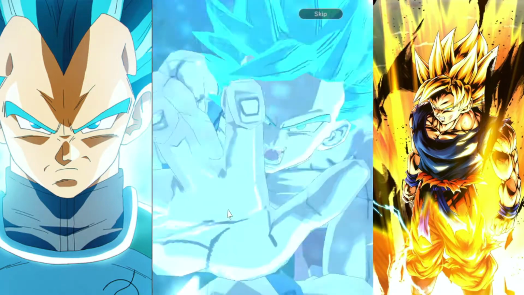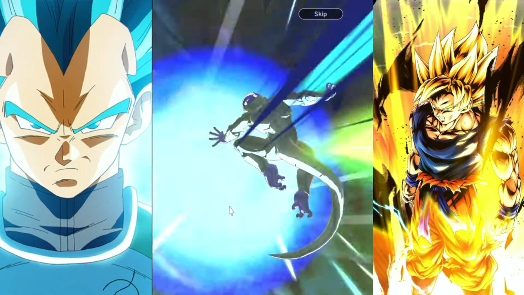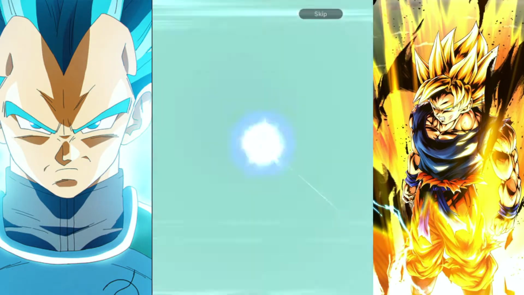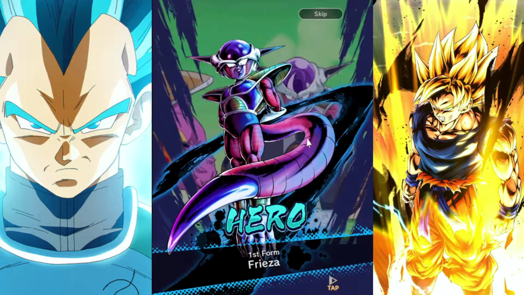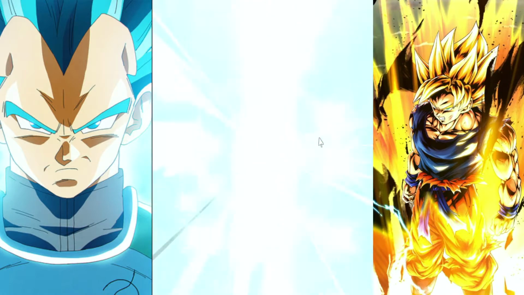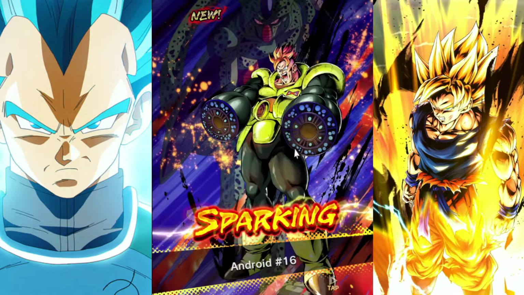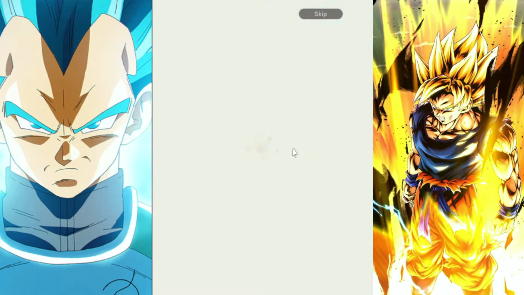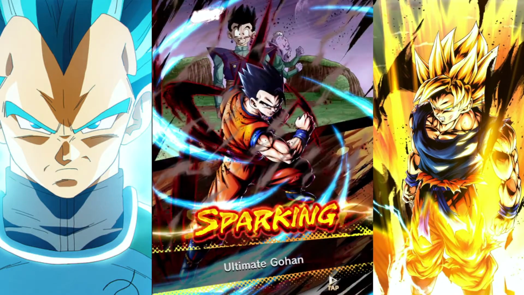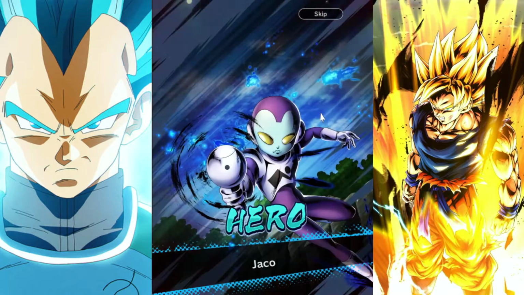It has to be promising. Okay. Bye, Frieza. Bye-bye, bro. Later, Frieza. Okay. Hero. Wait? That's not extreme? Sparking. Android 16? Not super excited about that. Another Sparking? Ultimate Gohan. So we got two Sparking.